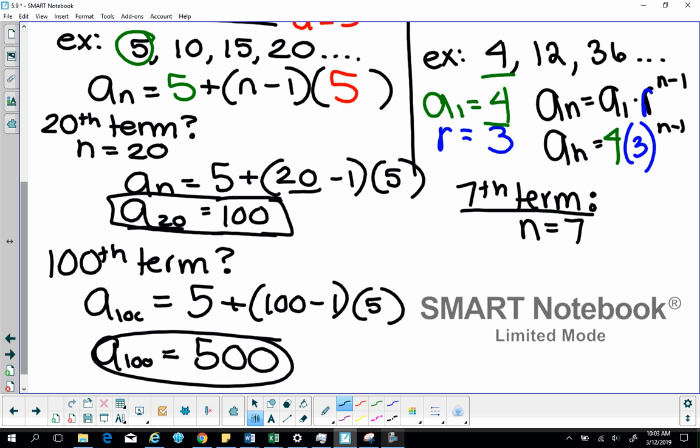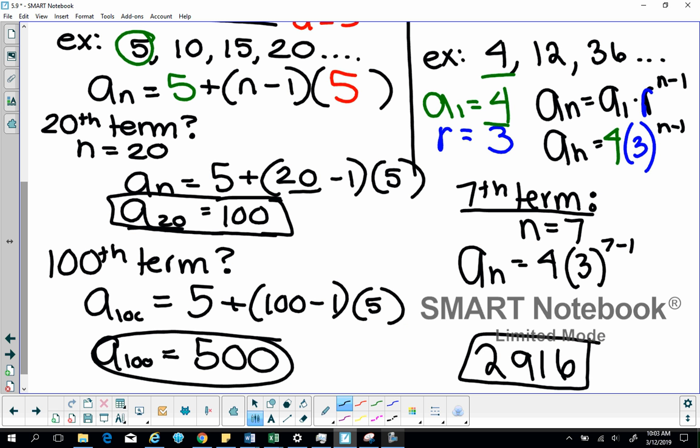7, right? So I'm going to take this equation and plug in 7 for n. You literally just put that right into your calculator. So you do 4 parentheses 3, and you can even just do, what is 7 minus 1? 6. When I do that, I end up getting 2916. Did everyone get that same answer? And so that's just my 7th term. So instead of multiplying over and over again, I can just plug it into that formula. Does that make sense?